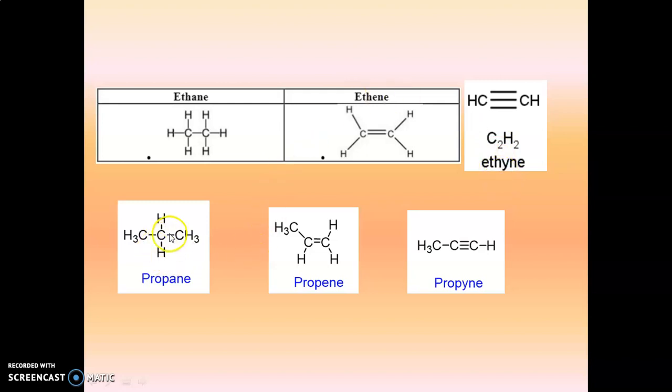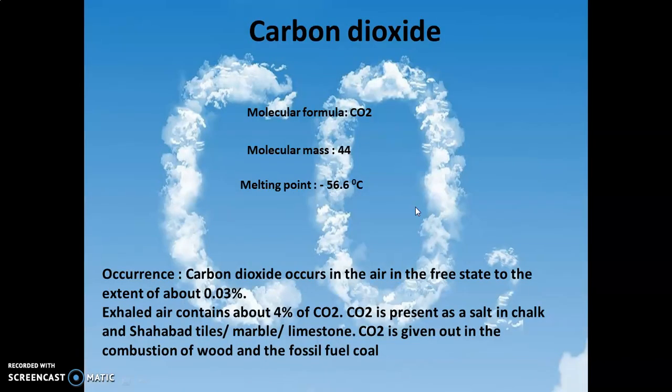Same with propane. This is the structure of propane. I will remove two hydrogen atoms from this propane. I will get one double bond. I remove a few more. I am going to get a triple bond. Okay, so as I said, remember, a triple bond or a double bond is formed between only carbon atoms.